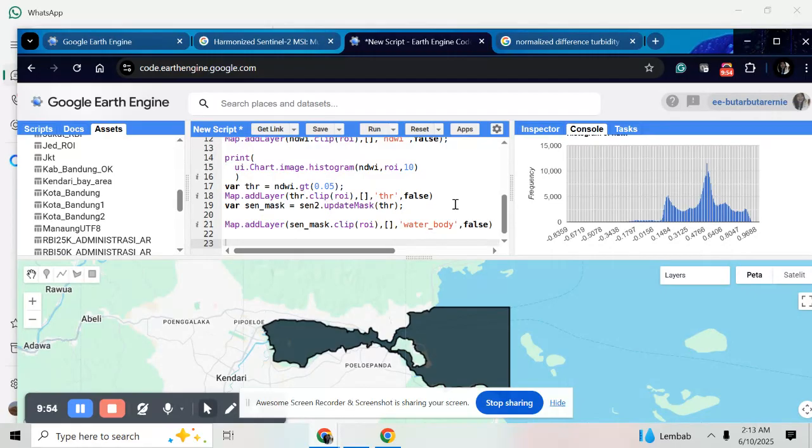For example, in your area you should find this value by yourself. After that, I add it to the layers as a threshold, and here I will mask it with the threshold for the water body, and then run it again.